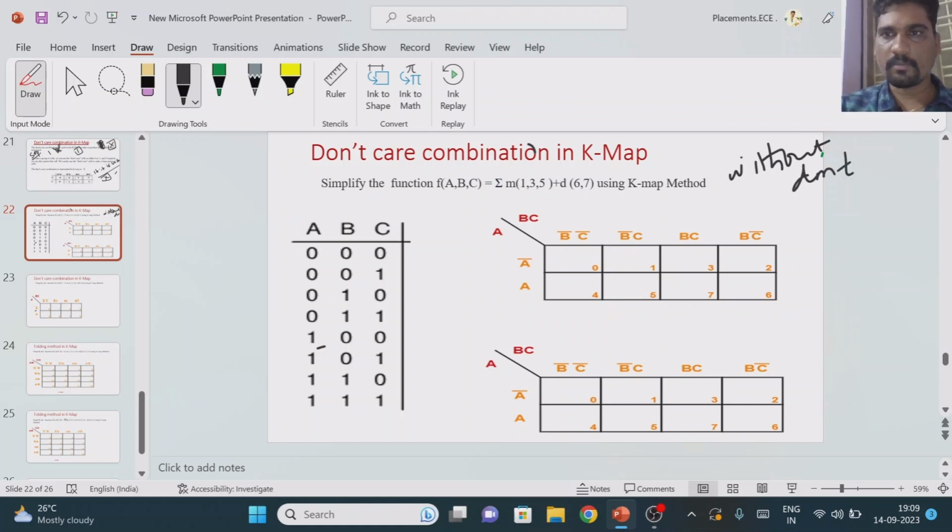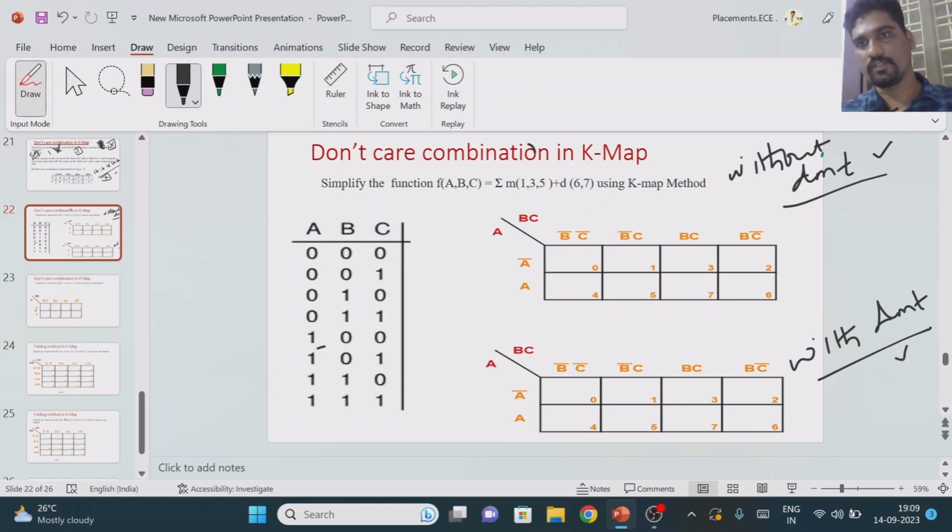Without don't care operation means we are not treating the problem in terms of the don't care. Next we will solve the problem with don't care operations. Now we will see the difference. What is the disadvantage of this one? What is the advantage of this one, right? This is what I am trying to explain in today's class, guys. First we will solve it without the don't care combination, but we will plot the don't care combination. We will not see yet how to minimize using the don't care combination.